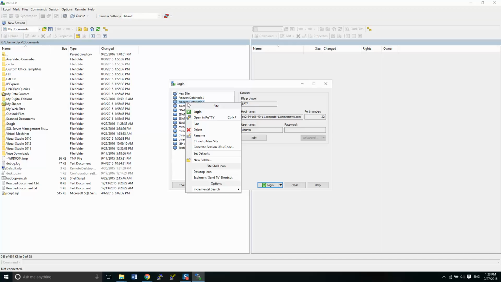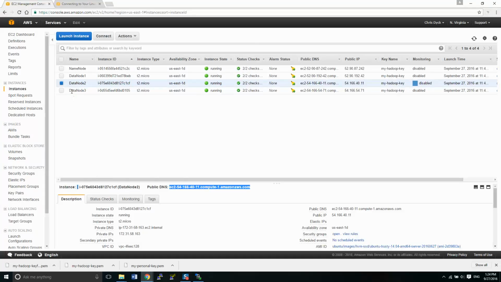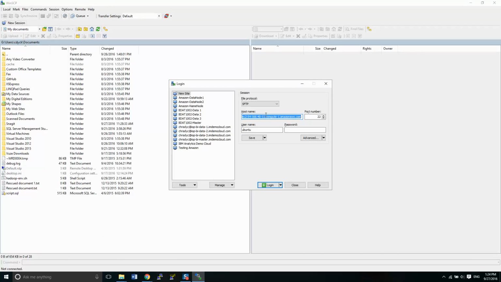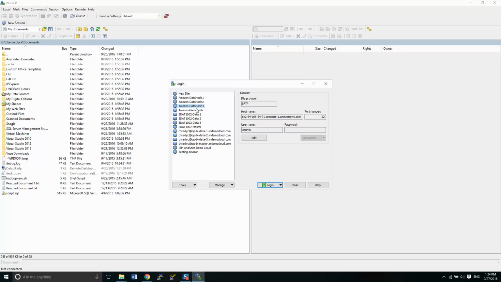Last one, clone that, and we're going to get data node 3 public DNS. Grab that. Okay. I'm just doing Alt Tab if you want to know how I'm getting over so quickly. Changing applications. Okay, data node 3. Okay, so here we have all of our data nodes set up in WinSCP.